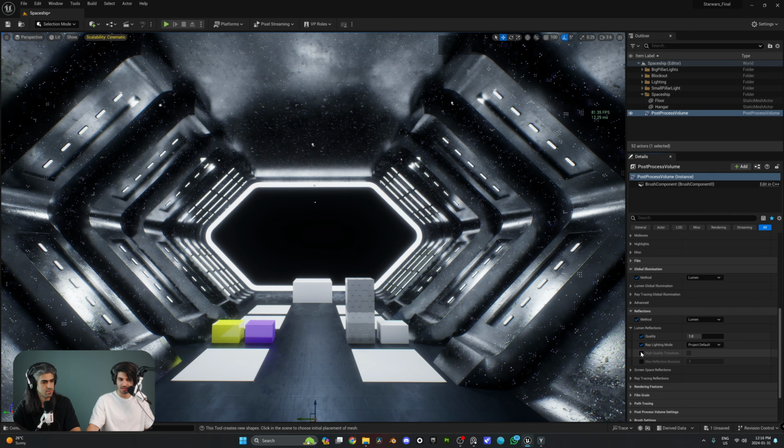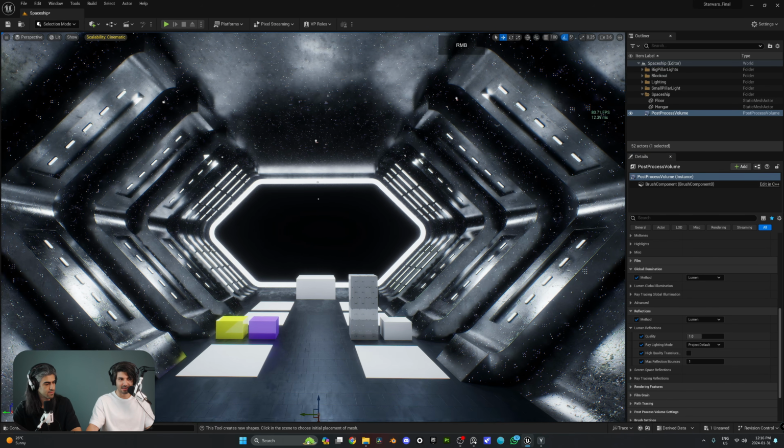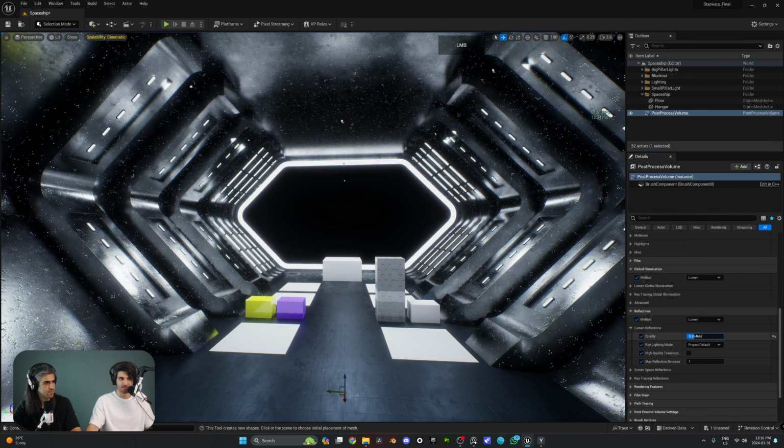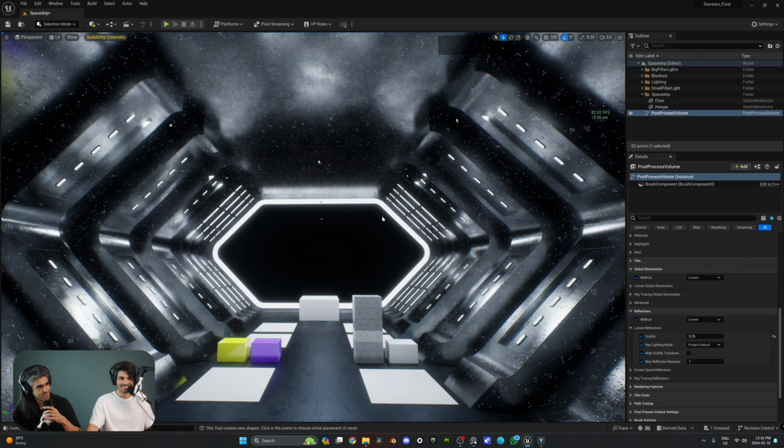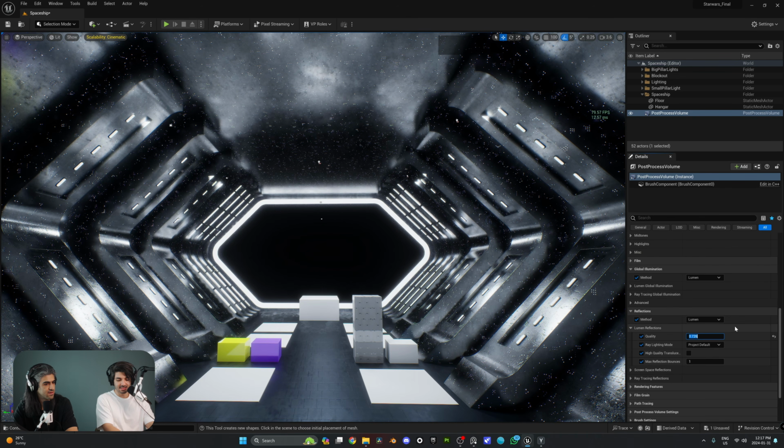Now, I'm going to enable these, and let's just talk about quality. So right now reflection quality is at 1. Look at the top here. Look at what happens, Farhad, if I change this back to 0.25. Noisy. Do you see the noise? Yeah. Because the reflection quality is low. And then bring it back to 1. See the difference? We can take this number to something like 40, right?